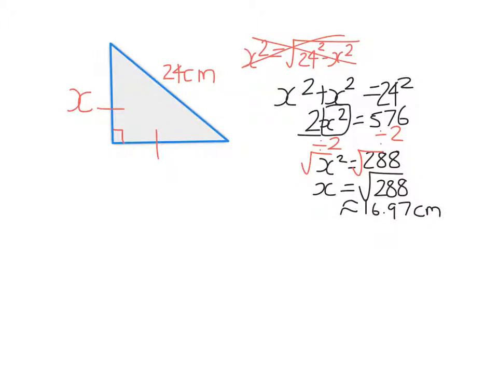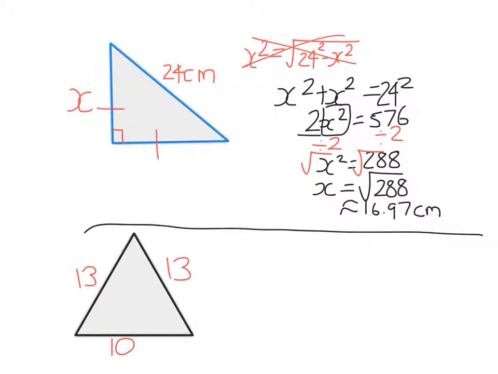Pythagoras is really helpful when we're finding area. So let's look at an example where Pythagoras can help us find the area of something. So let's say I wanted to find the area of this triangle below. So I know all its 3 sides, but right now that's not enough information to find its area. Remember, the formula for area of triangle is base times height over 2. But whenever we have an h in measurement, whether it be area, volume, surface area, it's perpendicular height. I don't yet know the perpendicular height of this triangle, so I can't find its area.